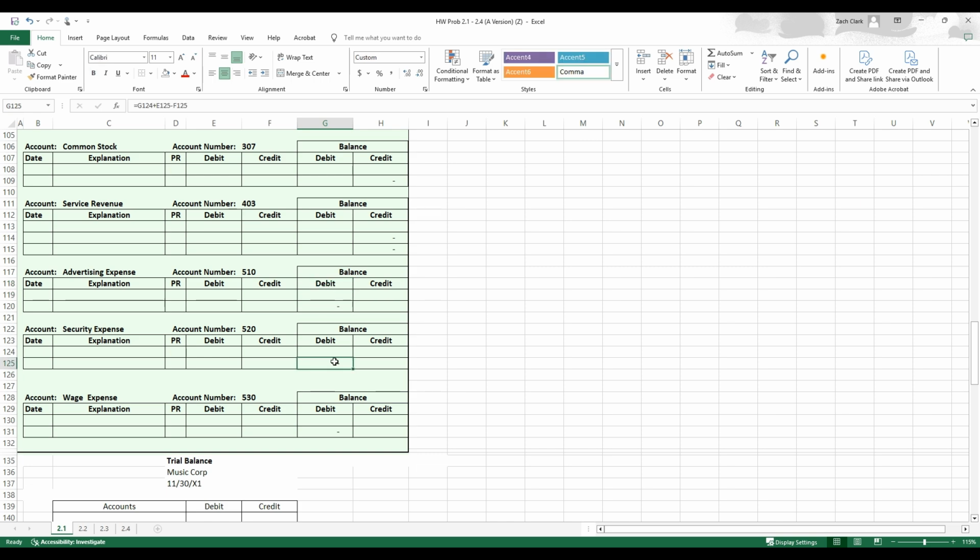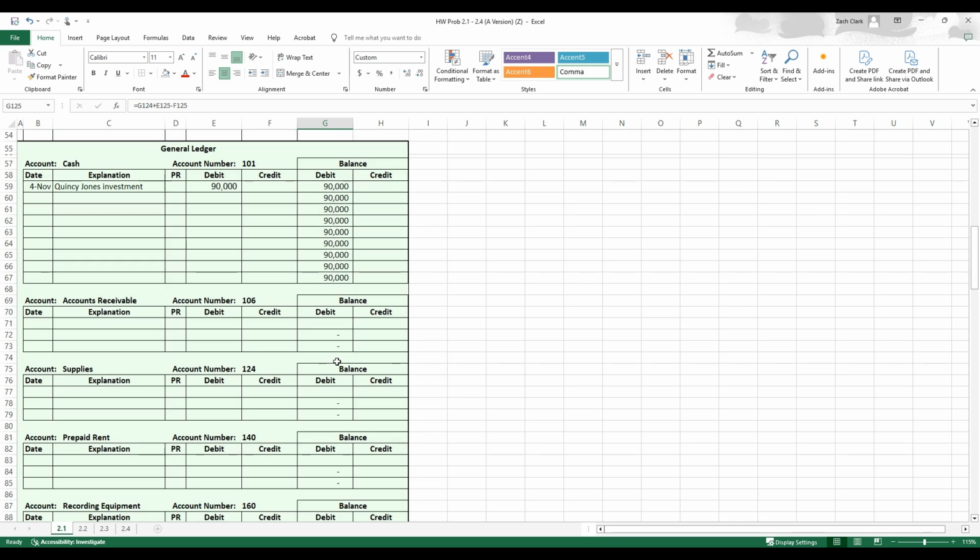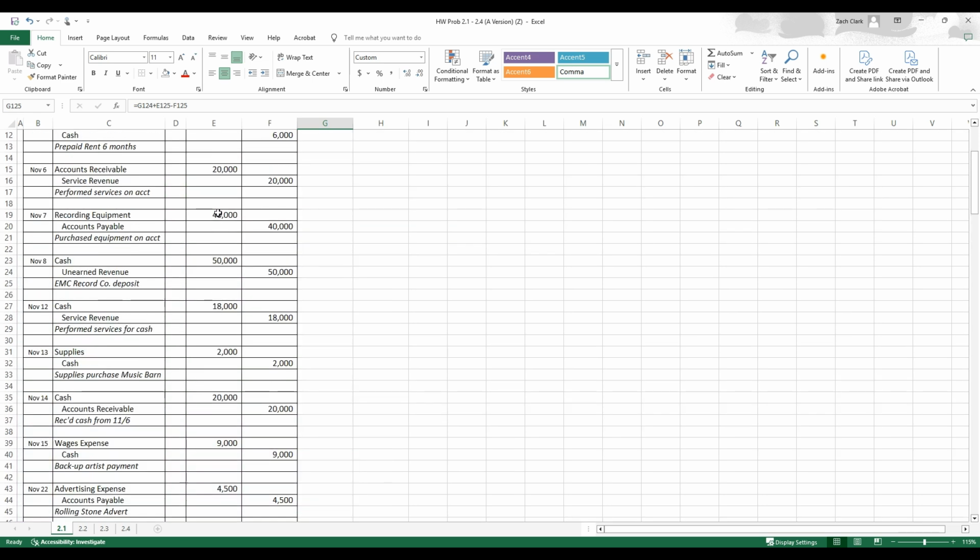But I think it's still good practice just to learn how to use Excel formulas in a certain way to reflect running totals, like in a ledger. It's an important use of Excel and just getting comfortable with formulas, so on and so forth. So, okay, we want to make sure we get our debits and credits.